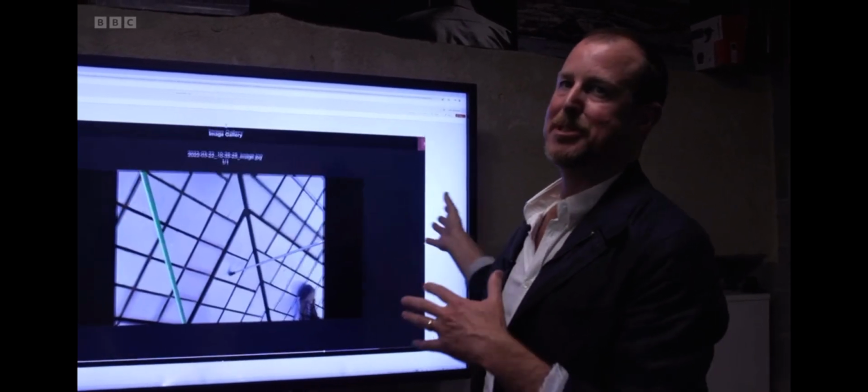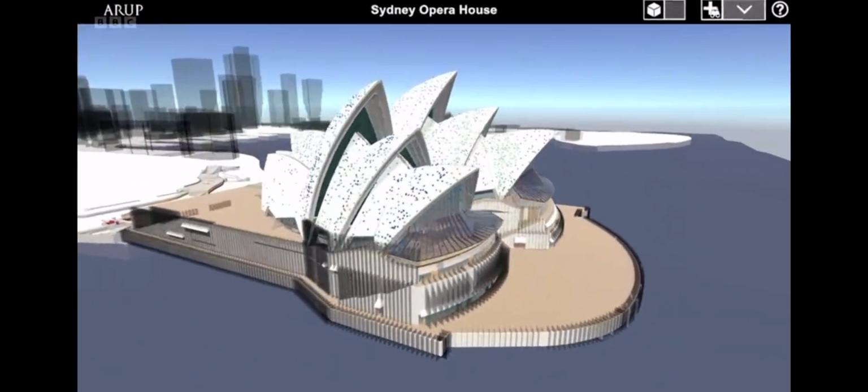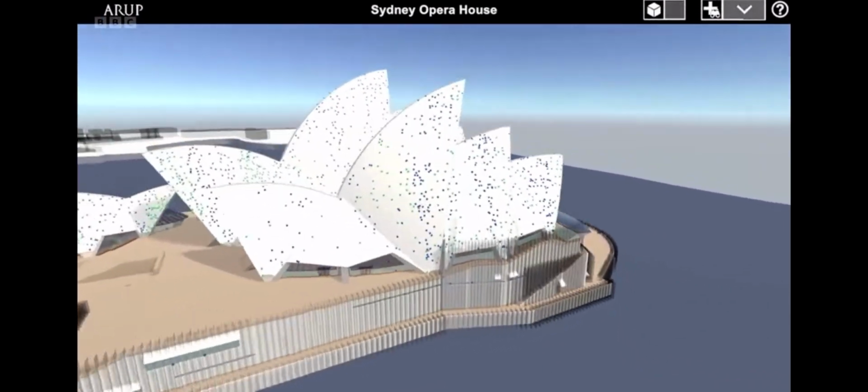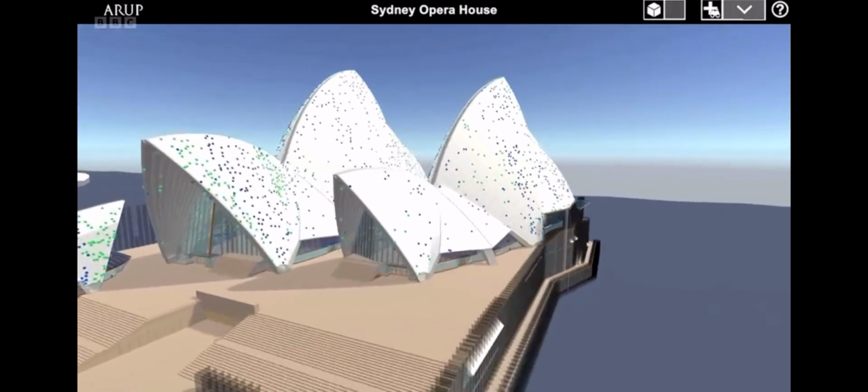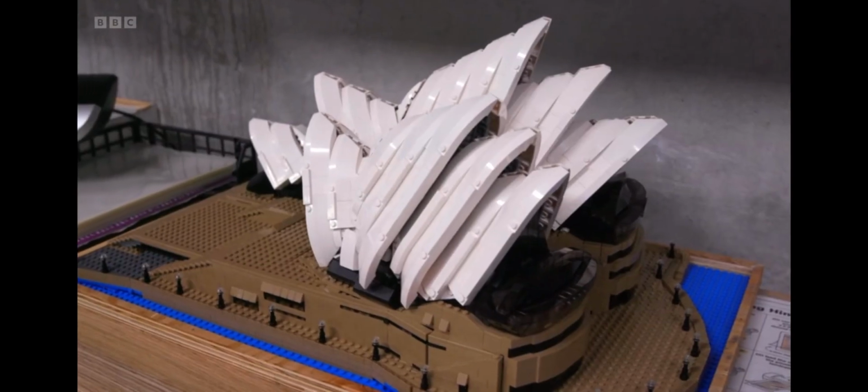So if I had this sort of software 10 years ago, I would know the materials I used, I'd be able to monitor the health of the building and really have a data log, so when I leave the Opera House, the next person who takes my job, I'll know how I repaired it. So this sort of information will help the longevity of the building continue.